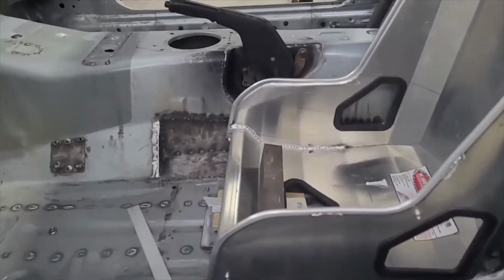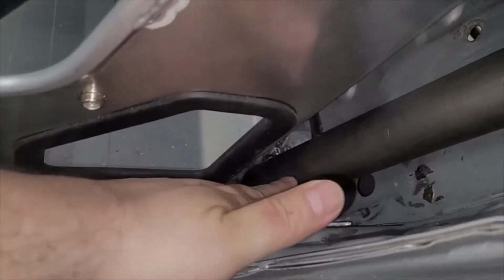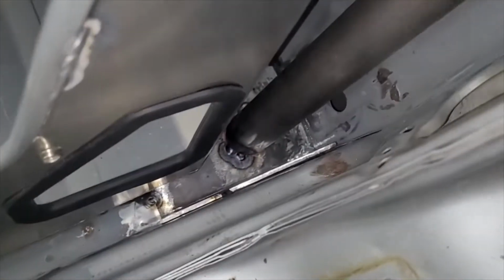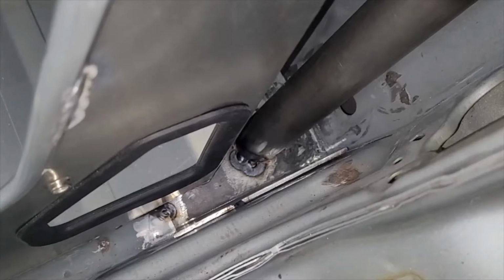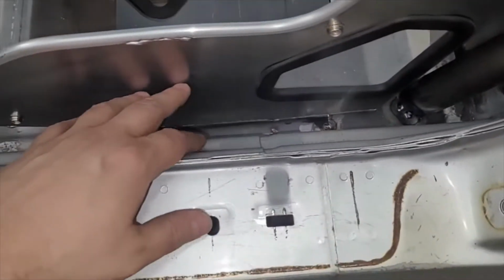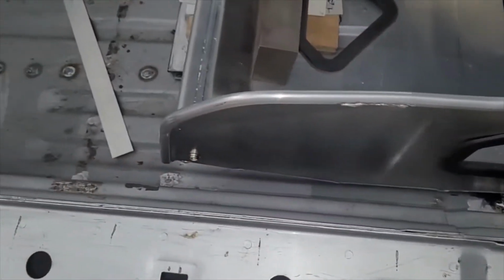The one concern, it's a little cloudy. On some cages, they run a tube from here. It's called a rocker bar, and it goes forward and ties into that. I don't know if we need that. I don't think I do. I wouldn't mind putting it in anyway, but there's just no room. It's going to be so difficult. I'd have to put that tube basically here. And it seems like you'd want it down lower. I guess you could do that, but that's about as close as you could ever do it. But it's going to be complicated.